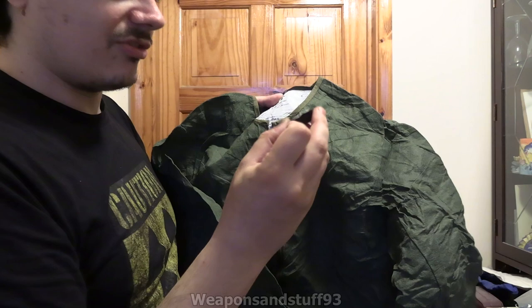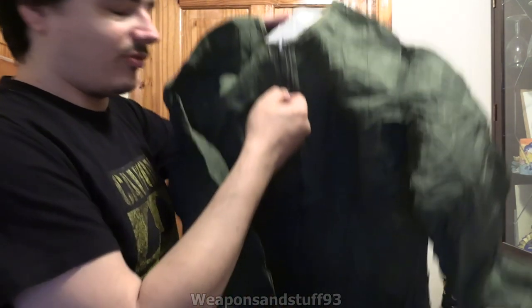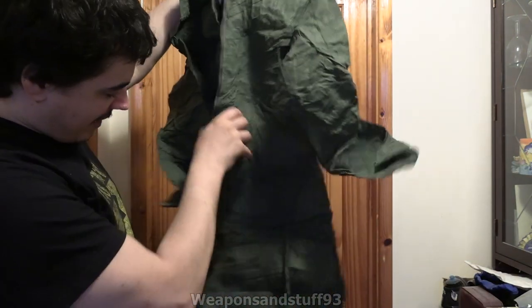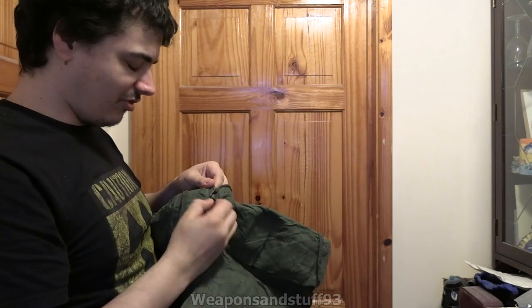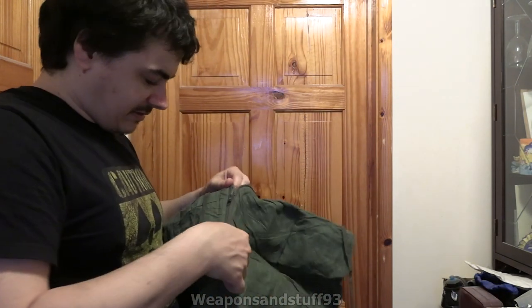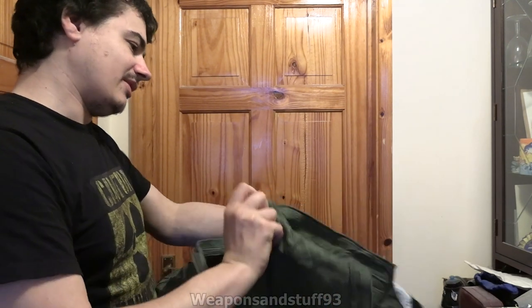So, due to age, that bit's come off, unless that bit was just a storage thing. I should have guessed it was just a storage thing because there's a zip there. So it zips all the way down pretty much to, I guess, the groin. Yeah, there's another one on here, so these are just little storage things for the zips. I see, it's one of those dual zip systems, if you wanted to use it that way.